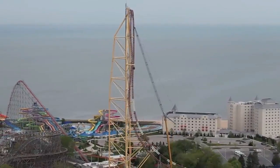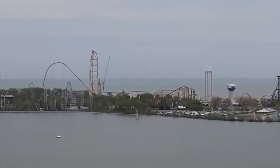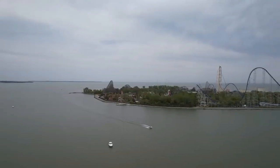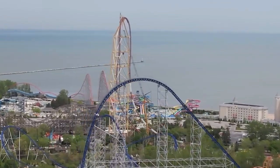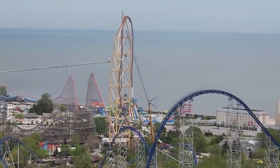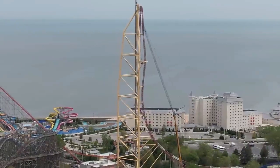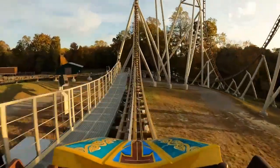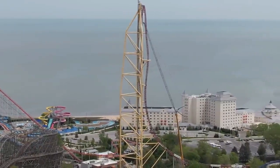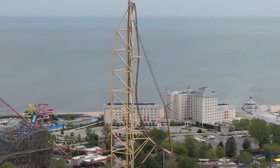Cedar Point does love their records, but to me, having a really tall spike seems like a cheap way to get the record, which I'm not sure the park wants to do. Plus, having it be this tall would be a lot more expensive. If I had to guess, I think the spike will be between 350 and 450 feet tall. For the launch section, I can definitely see an airtime hill being in the middle of it, similar to on Pantheon or Tatsu. For the layout after the top hat and drop, I could see them adding an airtime hill before the brakes, but other than that, I don't think they will be doing any other layout changes to this part of the ride.